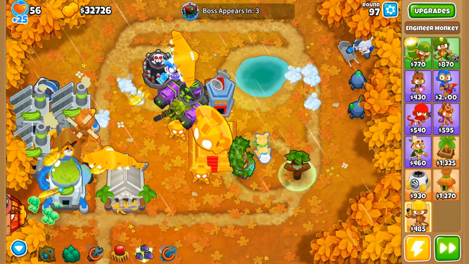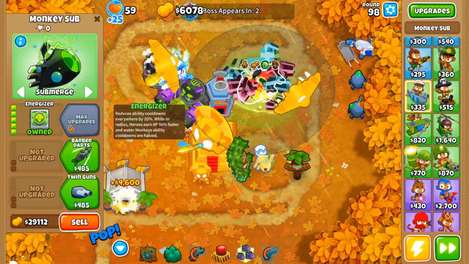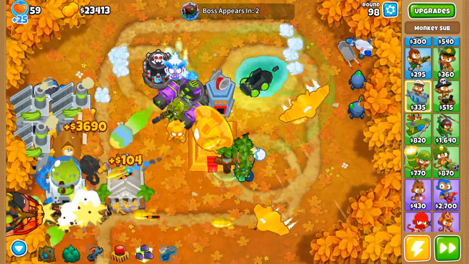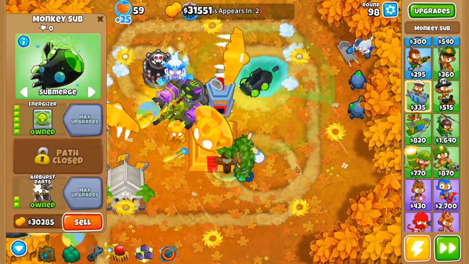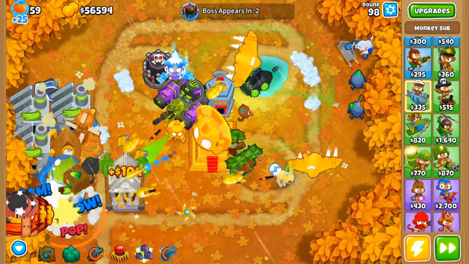And we're gonna need a lot of power. I'm gonna go for an additional tower though. We're gonna go for the energizer, which is gonna reduce the cooldown by a little bit. And yeah, that's pretty much it. Alright guys, I'm gonna see you in a couple rounds. See you in a split second.